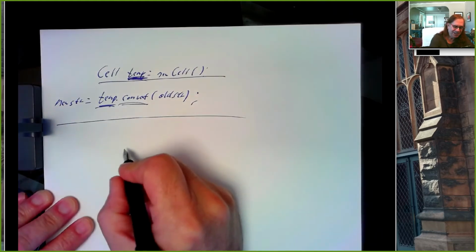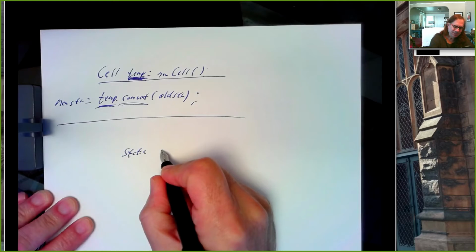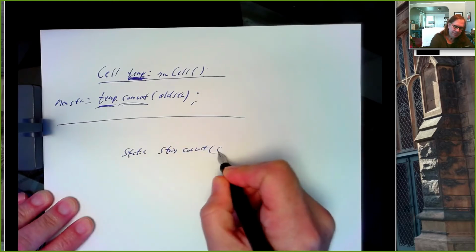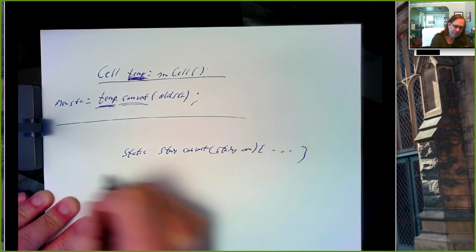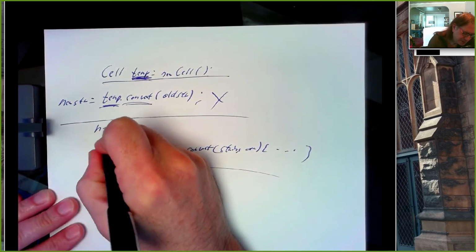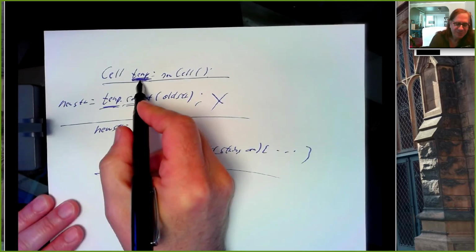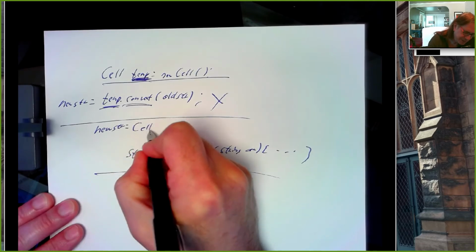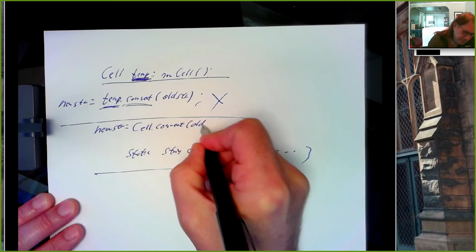So if instead I had said, inside the cell class, static string convert string arg, then instead of doing this, what I could do is something like this, new string, and instead of creating an object of type cell and using that, I could just use the name of the class, cell dot convert old string.